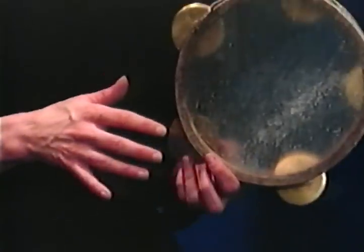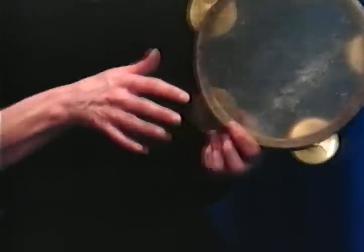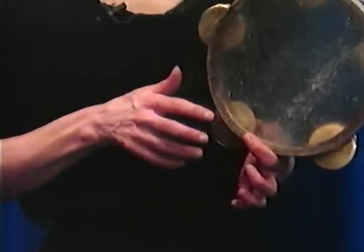Good, that's good. Now we're going to go to double that time. Step, step, step, step. One, two, ready, go. Da, ka, da, ka, da, ka, da, ka. Good. That's good. Now we're going to go to double that time. So, step, step, step, step. One, two, ready, go. Da da da da da da da da. One, two, three, four. Good, that's good.